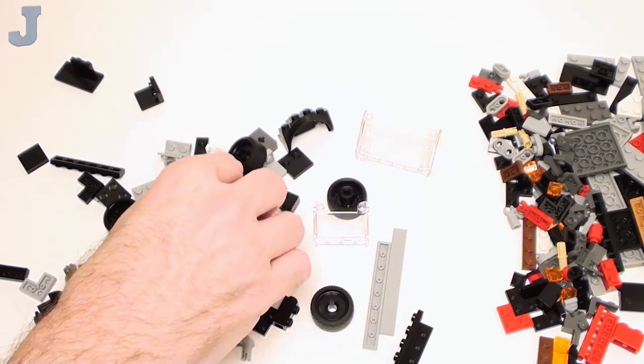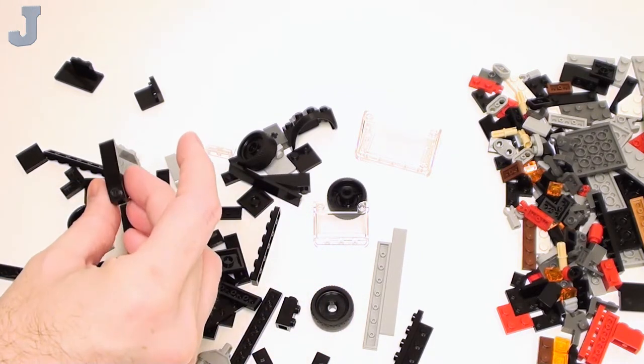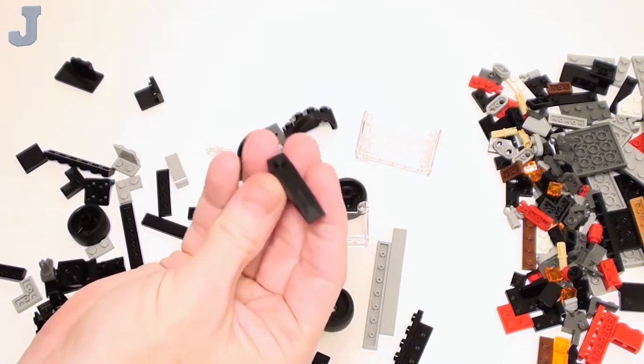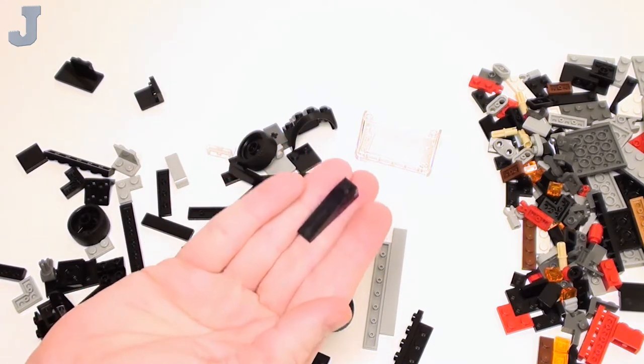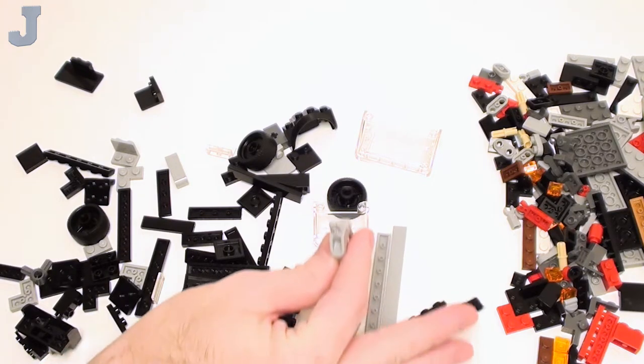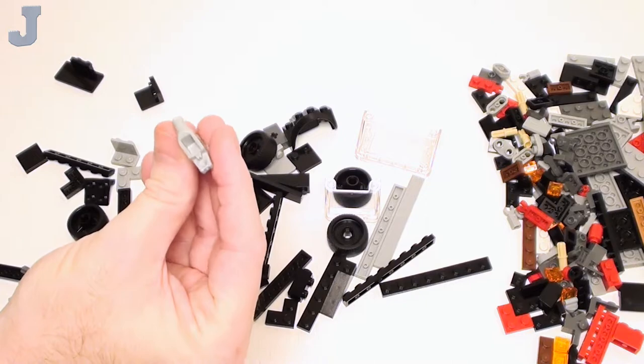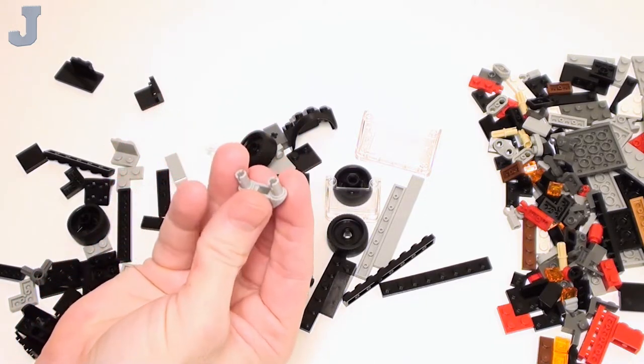Oh, what is this? An 18 degree 1 by 4 slope, get one of those. Kind of getting out of frame there. I've seen these. Oh this is a different type. So you got the two Technic pins, it looks like they're friction pins, and then you got a friction stub on the back.